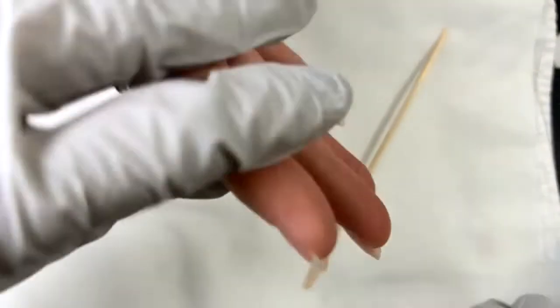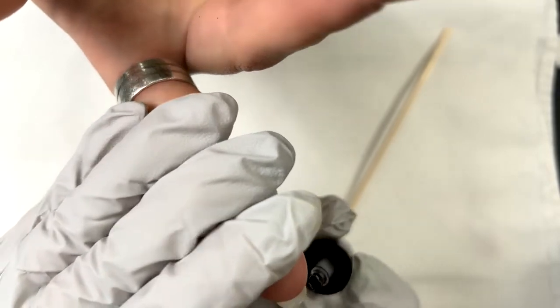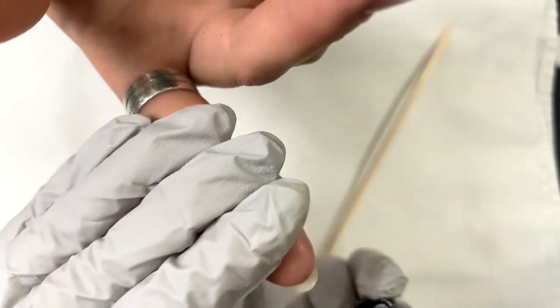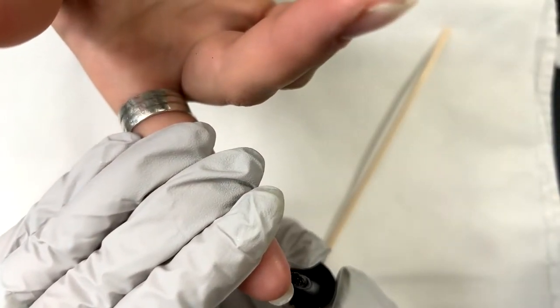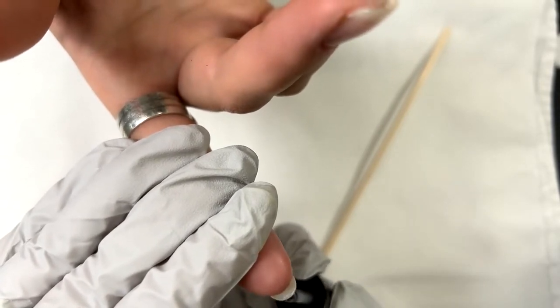Okay, flip over for me. Now the differences between Build Me Up in a pot and a bottle. Let's talk about that for a moment. So in a pot, the gel is a suspension gel. So literally where I put it is where it stays if you use it directly out of the pot.